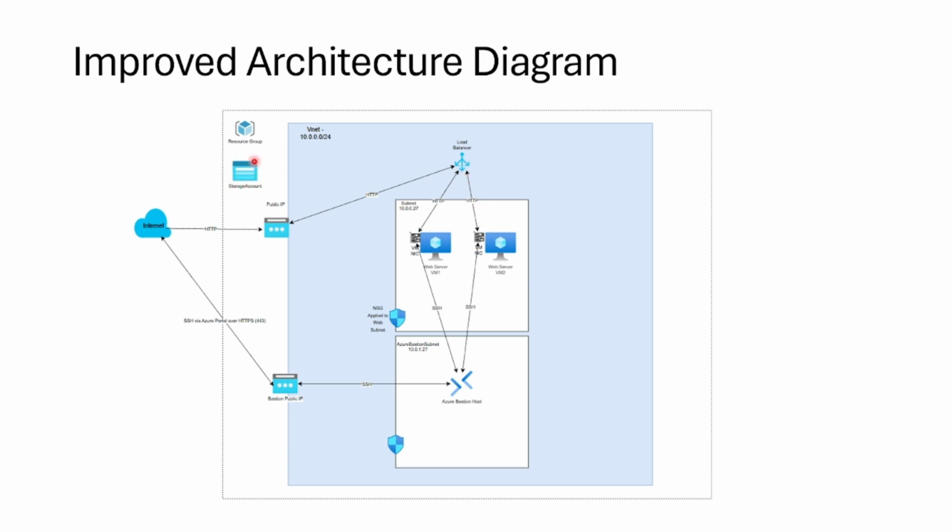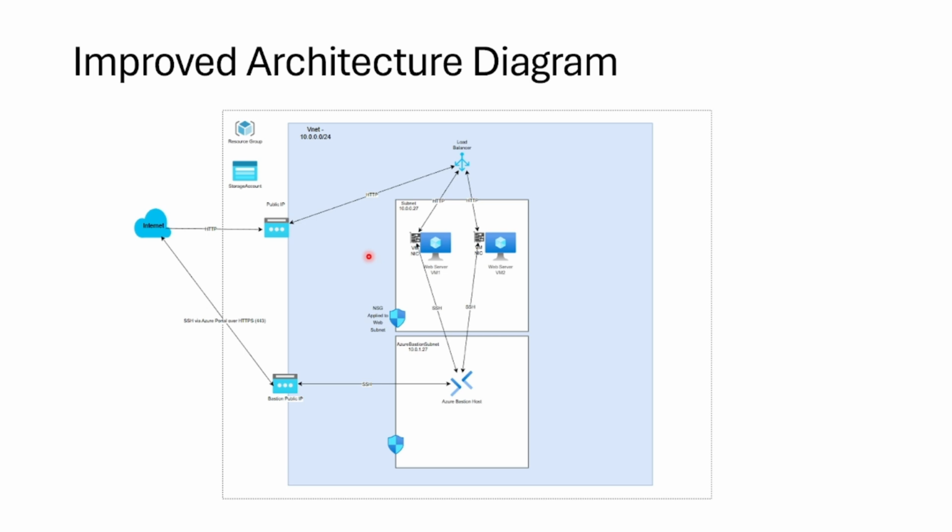You can also see up here we added a storage account to store the pictures. And another thing we did was we added a Bastion host. So we had to create an Azure Bastion subnet. It has to be named that for the Bastion host. And now instead of a user using the VM's public IP to SSH into them, you could go ahead and use the Bastion host. So the VMs will not be exposed over the public internet.